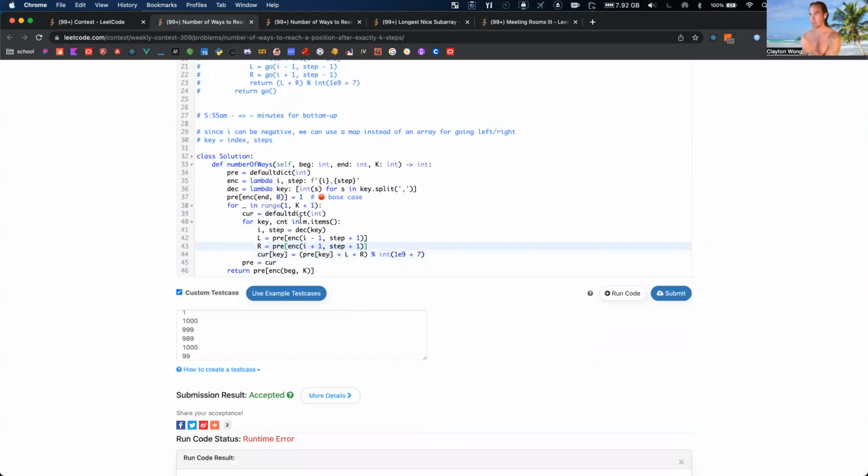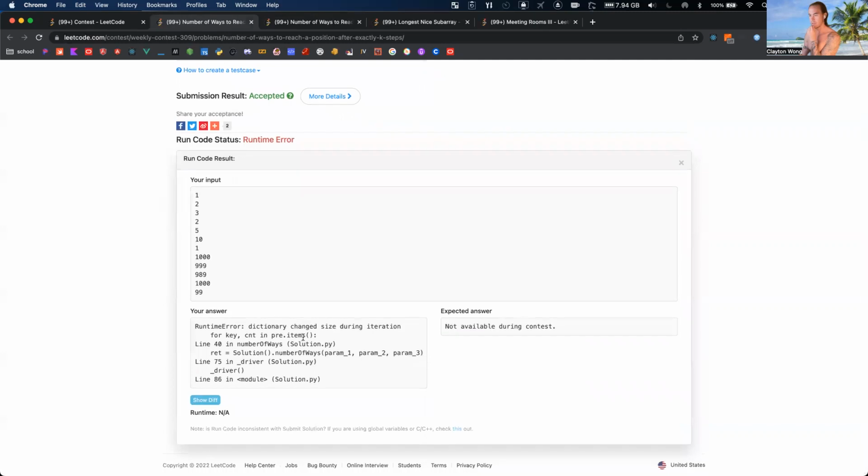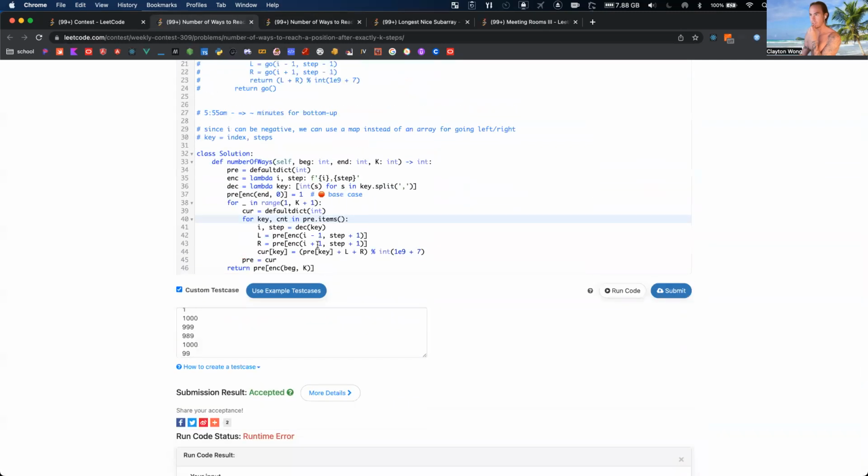M previous items. Dictionary changed size during iteration. Really? Previous is changing? Previous. Oh crap. Okay. All right, no defaults then, because I'm pretty sure that's causing a problem.